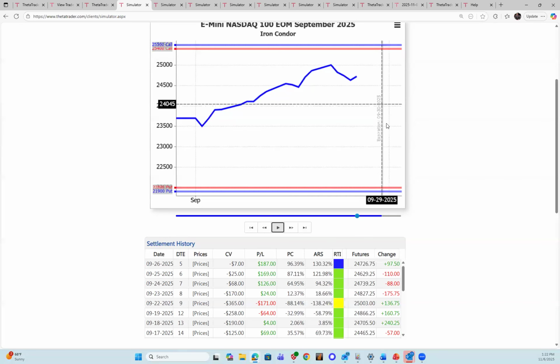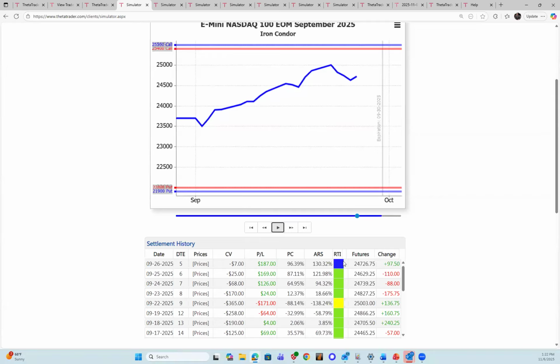Here was the expiration date, so you're able to close this out before expiration. And I want to point out, this is important and I'll show you, but whenever your RTI turns blue, or if it turns red for too much risk, take a loss and move on, you can automate this.